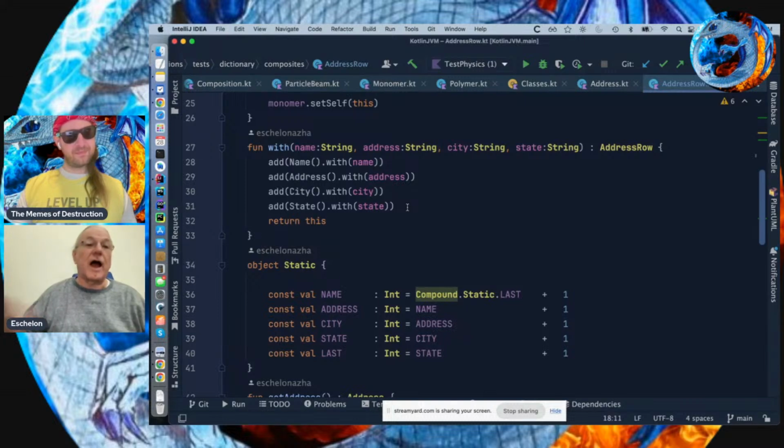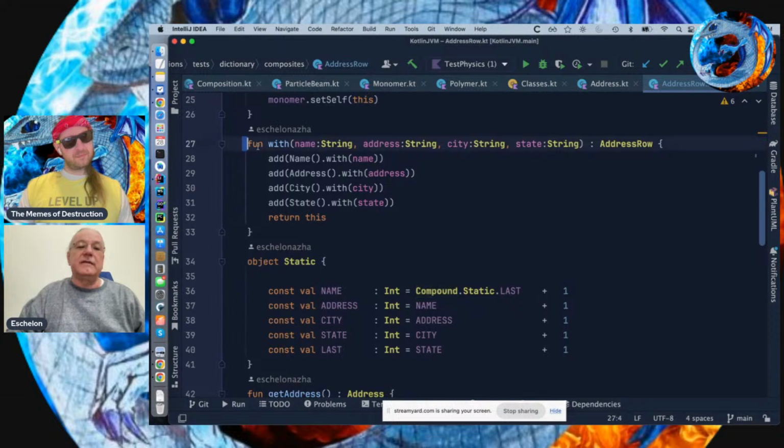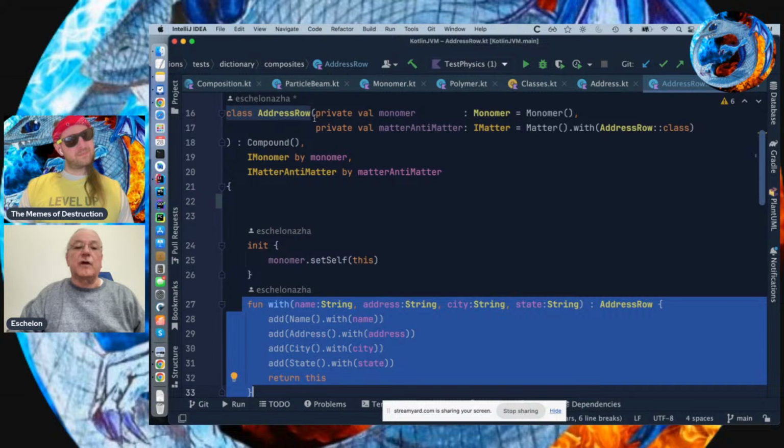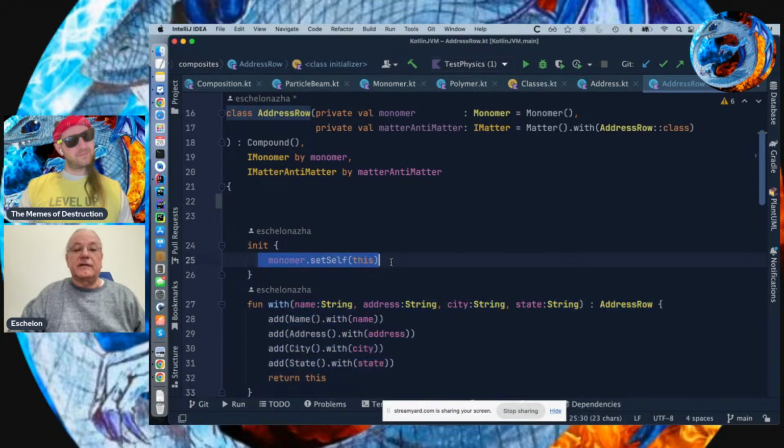I chose Kotlin because Kotlin pretty much runs everywhere. You can run it in the browser, you can run it on the virtual machine. It works in Android, iOS, you name it. So I didn't have to deal with that problem anymore. But now that I'm coming back and working on a Python version, I'm back with the same problem, except I want to approach it differently. By programming in the lowest common denominator between the two languages, this becomes very easy to translate into Python, because this initial constructor, all that's going to be in it is set self. So that's more or less how it's going to look in Python.